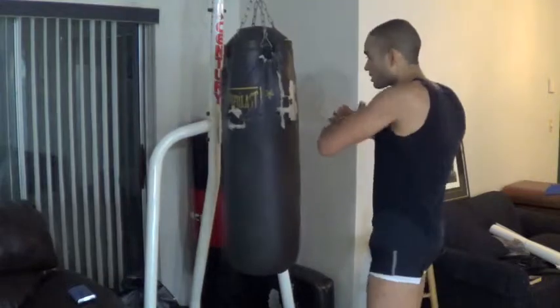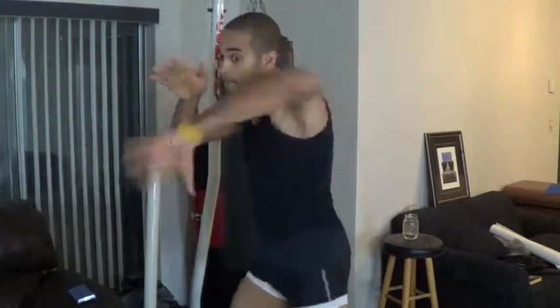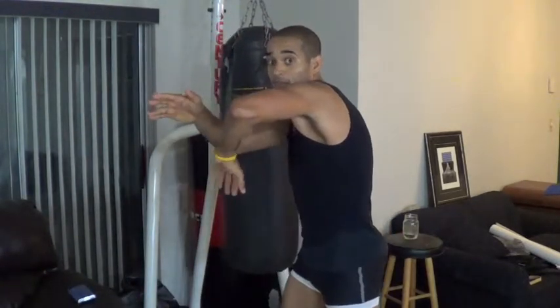Alright, what you see there was elbows and knee. Elbow, knee, elbow, knee. Alright, very good. It's a good combination to use. You can sometimes stomp them with the elbow, bam, and you just come in. So you can rush forward with the elbow strike, or you can even come backwards with the elbow strike and just bait them in, hit them with the knee.